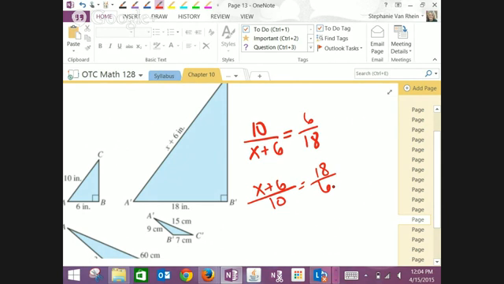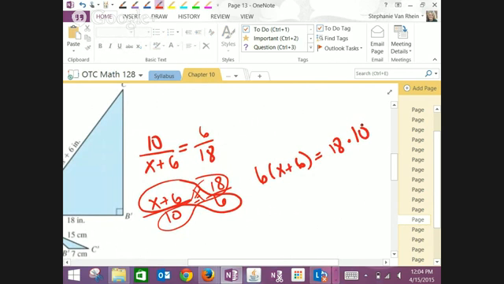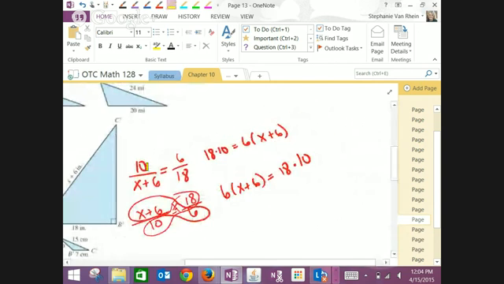Small is to big, as big is to small. I can say I'm going to take my small, multiply that by 2 to get my big, or I'm going to take my big and multiply that by half and get my small. So as long as you stay consistent with your ratio, you're perfectly fine. And then cross multiply, then divide. Yes. So if I look at this one, I take these two numbers, multiply them together, and I take these two numbers and multiply them together and set them equal to each other. So I would have 6 times x plus 6 equals 18 times 10. Or I'd have 18 times 10 equals 6 times x plus 6. So you're cross multiplying both sides?